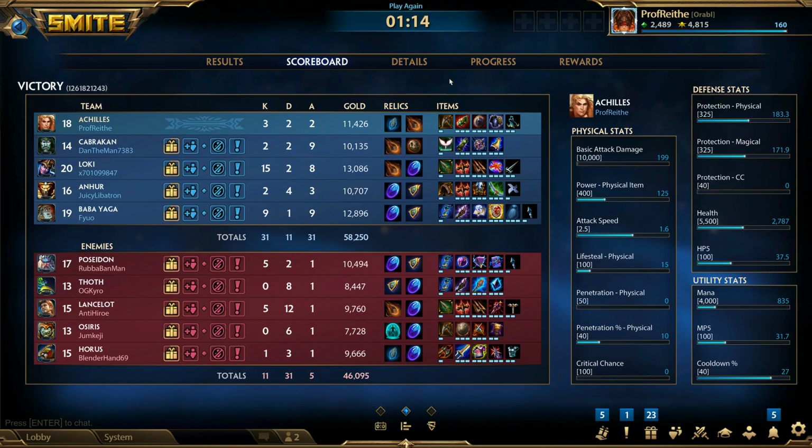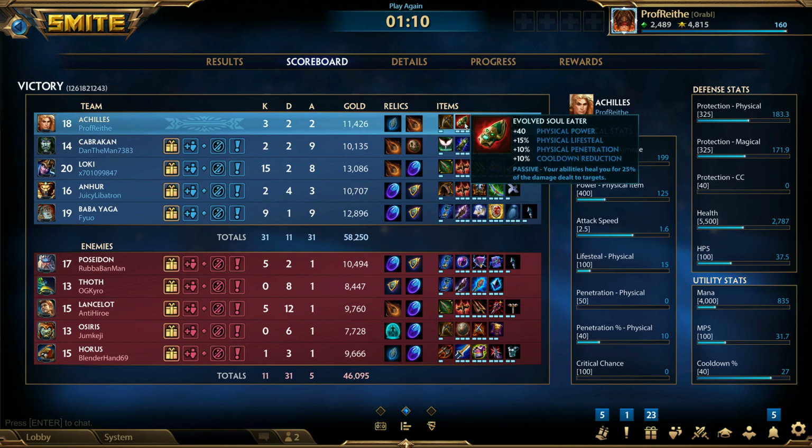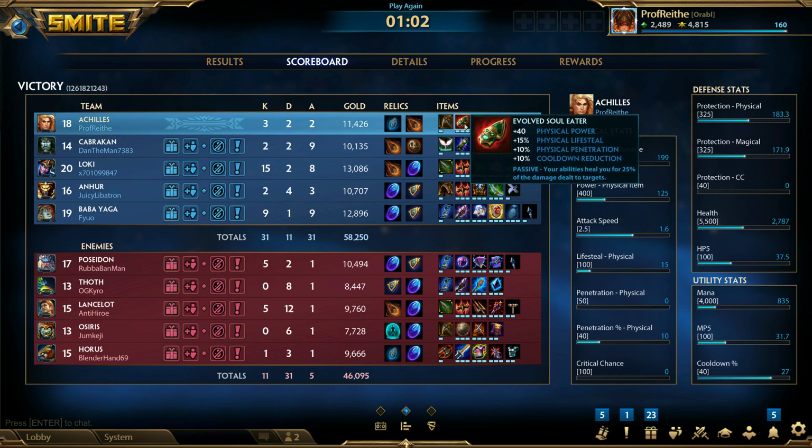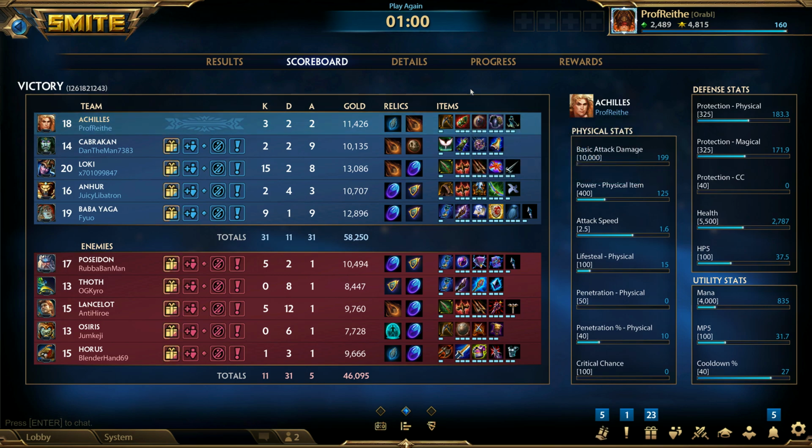You want that flat penetration from Asi more. Soul Eater is better against tankier opponents because obviously the 10% penetration actually means something early game, because obviously he built Contagion as his third item. I was getting around that with this 10% penetration to some extent, but against a much squishier opponent who isn't likely to build protections in the role.